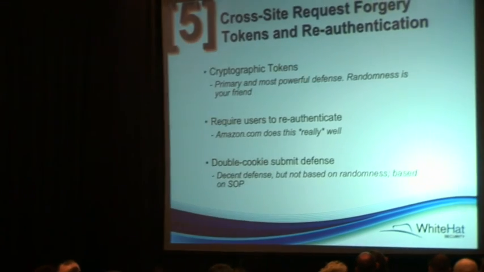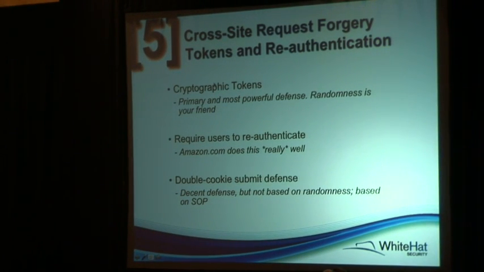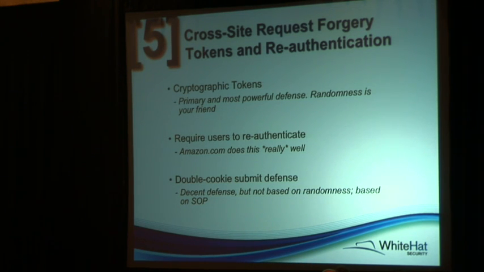There's two major defenses I'm a fan of. There's crypto tokens. This is the synchronizer token pattern. To stop cross-site request forgery, when the user first logs in, generate a strong random value and put it in the session. Whenever we render a form or a URL is going to change state in some way, put that crypto token from the session into the form as a hidden variable or on the URL as a parameter. And every time you get a request that's a state-changing request, rip out that token, compare it to what's in the session, and if they are not equal, reject the request.